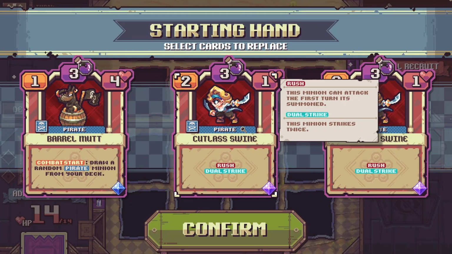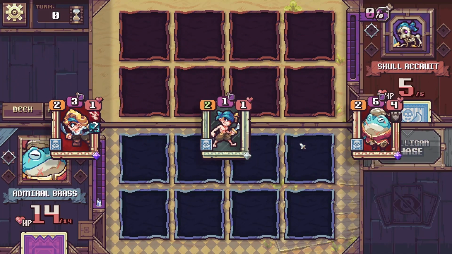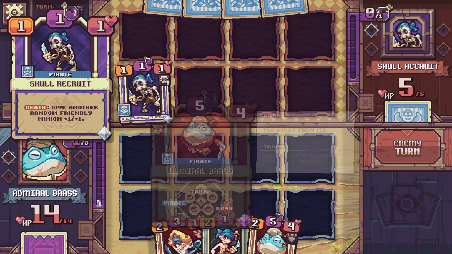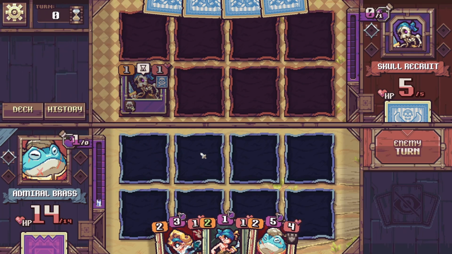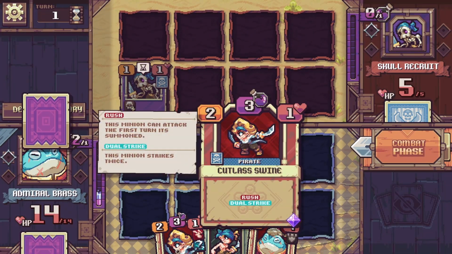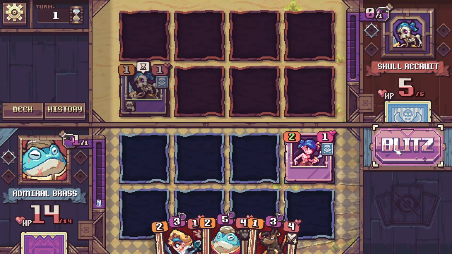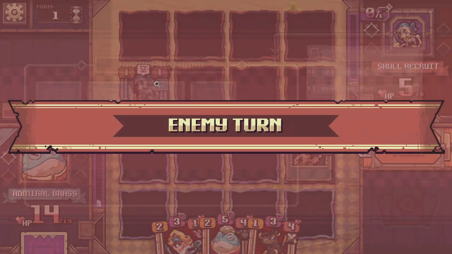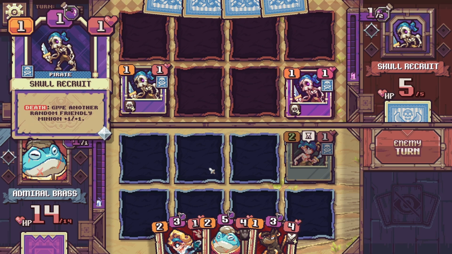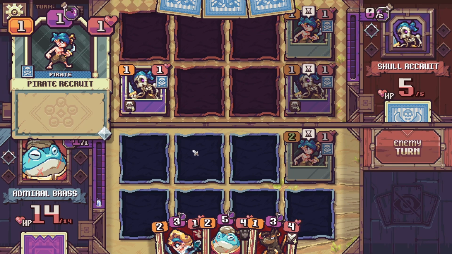All right, you start first, matey. Get rid of all those. Doesn't he have rush as well? Yes. Rush, jewel strike. So we're all about just doing damage to him as fast as possible. He'll probably block me with a skelly though. He does. Double block.